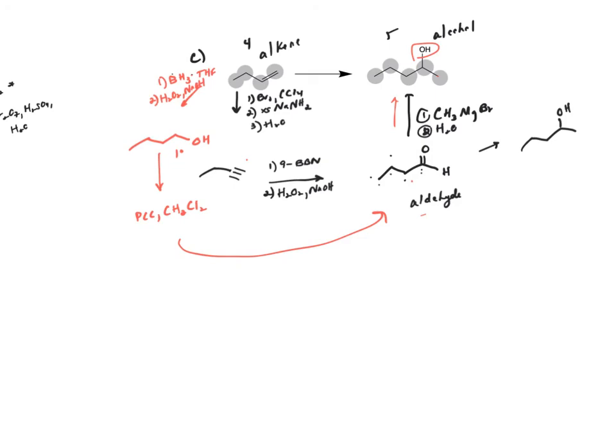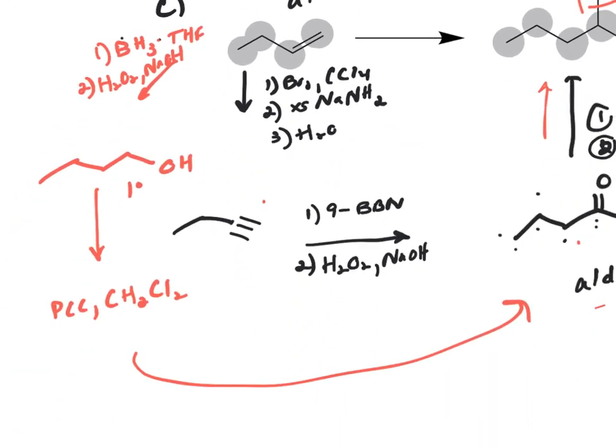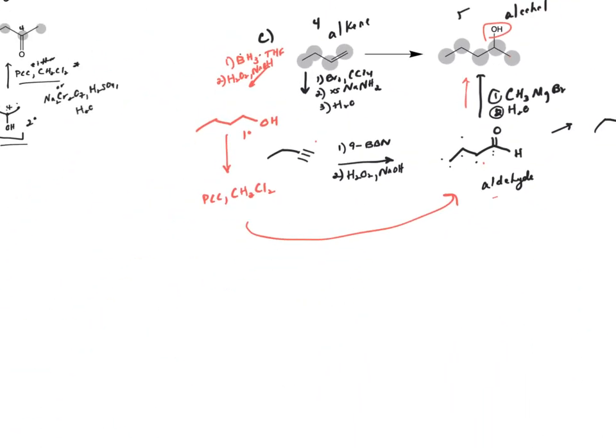So I'll go ahead and list the two alternatives down here, because I'm not making good use of space. We'll do the black first. We have bromine and carbon tetrachloride. 2, we've got excess sodium amide. And then 3, we've got water. So that was the alkene to alkyne. Now we're going to hydrate that alkyne. So 4, we've got the 9-BBN. And then 5, we've got the oxidation part of that, H2O2, NaOH. And then 6, we've got our Grignard reagent, CH3MgBr. And then 7, we've got water again to protonate that final alkoxide.